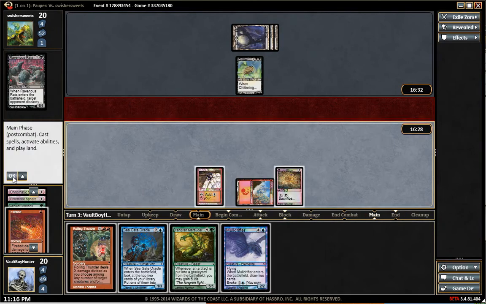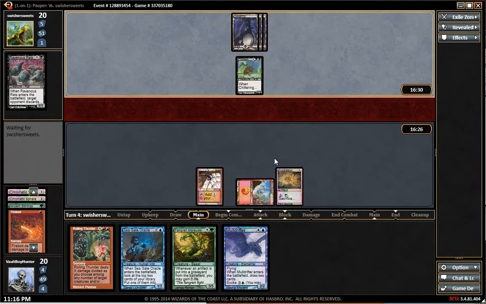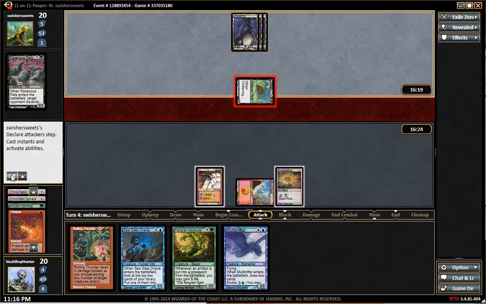Oh, I hate Chittering Rats. Oh, I hate it. Hate you, rat. You dirty rat. Still doesn't change my plan all that much. Puts me on a 10-turn clock, but that's part of Magic, folks. Your eyes on the clock.